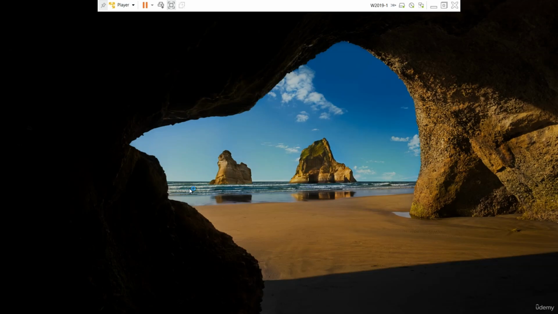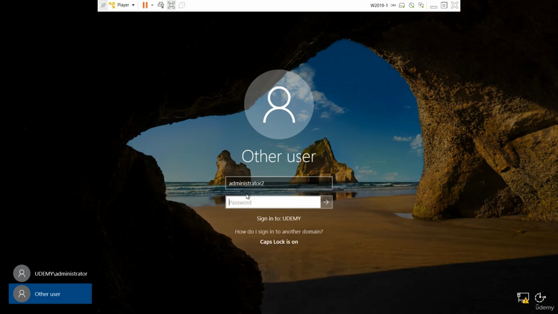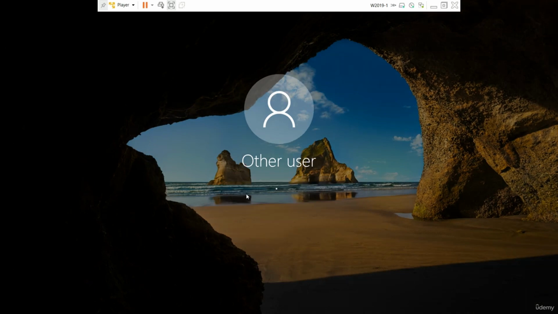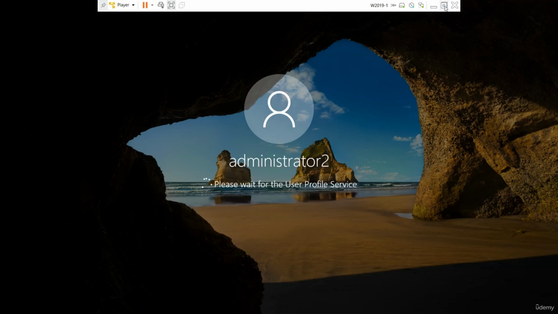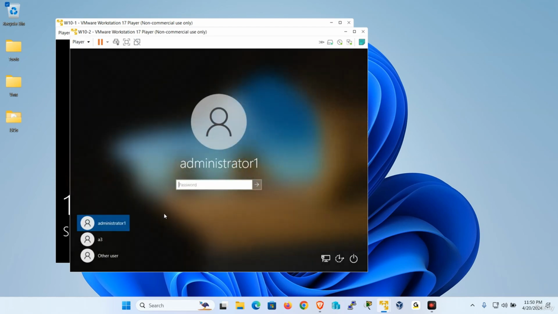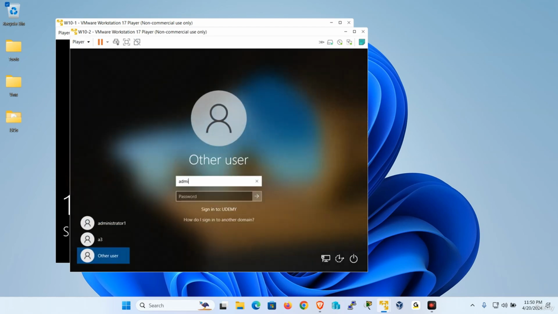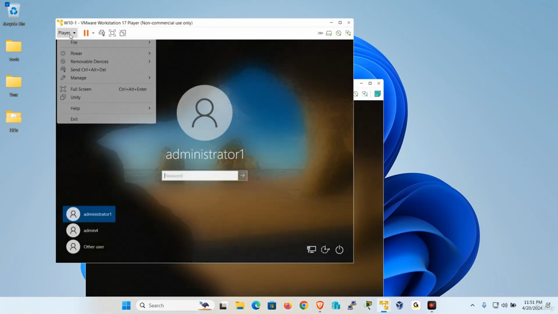So let me go ahead and do this Administrator2, which is a member of the Domain Admins group. Oh, it looks like the password is blank. There we go. And if I try to log in over here as Administrator2, look what's going to happen. I should have full control everywhere. If I could log on to a domain controller, guess what? That means I have full control everywhere. It means I have full control to the entire domain.